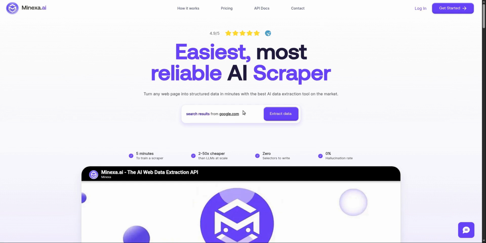Welcome to Minexa.ai, the smart way to scrape software tools lists like the project management tools from Zapier.com. Minexa reads page structures automatically to build reusable extractors fast and easy.